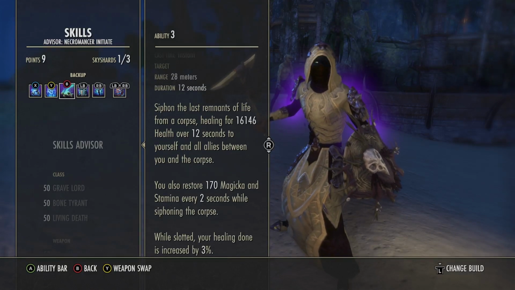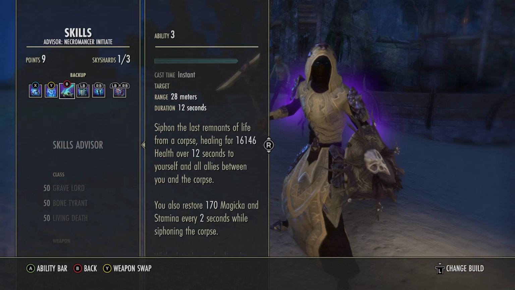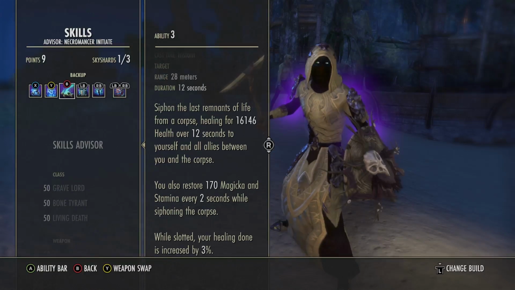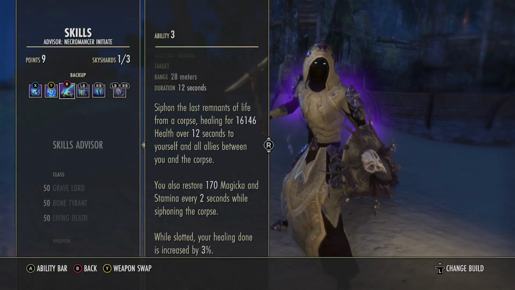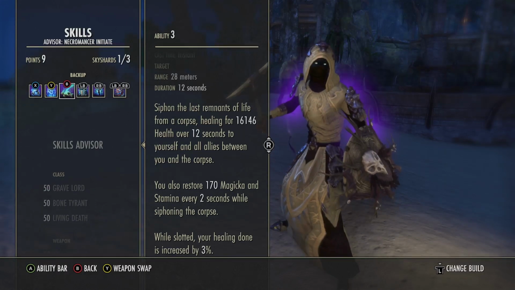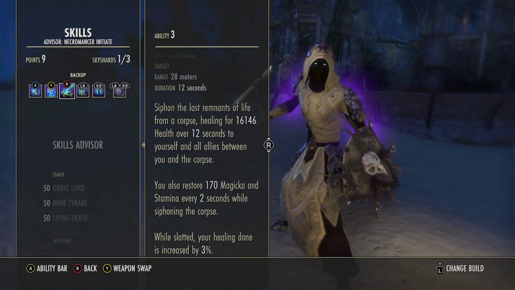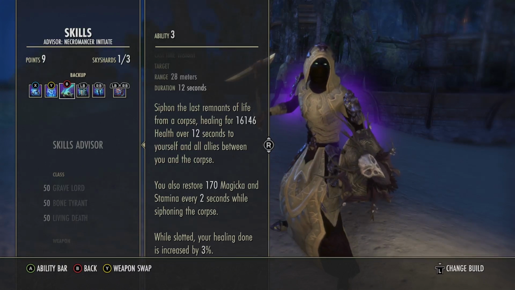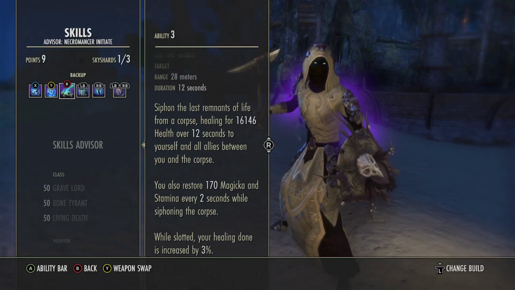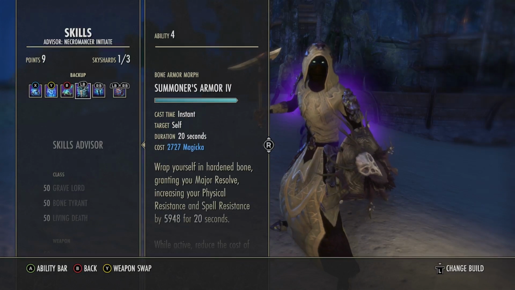This is going to be our second hot. It's also going to give you magic and stam recovery every 2 seconds while you're siphoning the corpse. And because of one of our sets that we're using, the corpse will be ourselves, so this heal will always follow us and it'll never break with line of sight. Not to mention that it is also free, and it's going to increase our healing with all of our other heals on our bar by 3%.